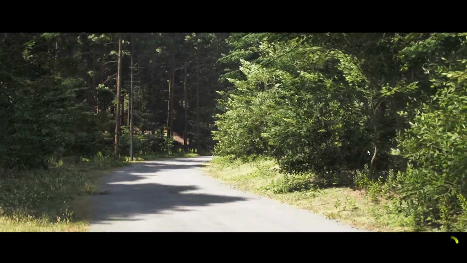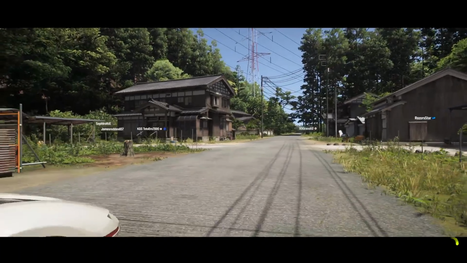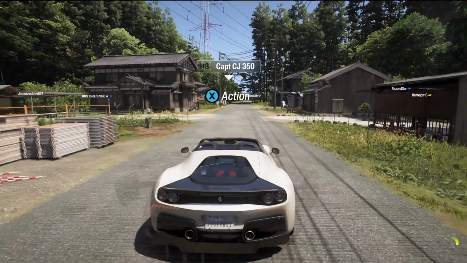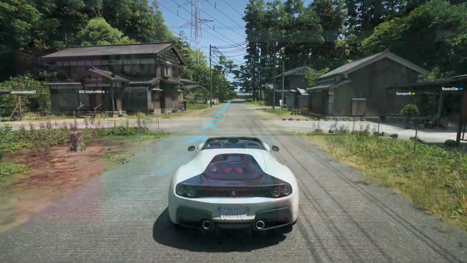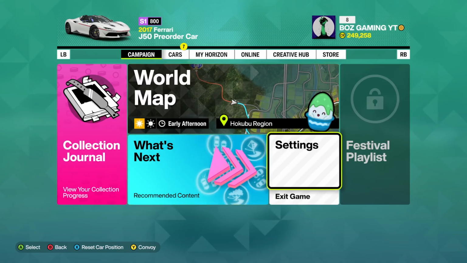Now, as soon as I get out of this cutscene, and I'm sure you guys can just pause, essentially just go ahead and pause your game. Let's go ahead and drive forward a little bit, but pause your game. It's going to pop up with a page that looks something like this. You need to start off on the campaign tab right here. Go ahead and scroll down and find settings on here.